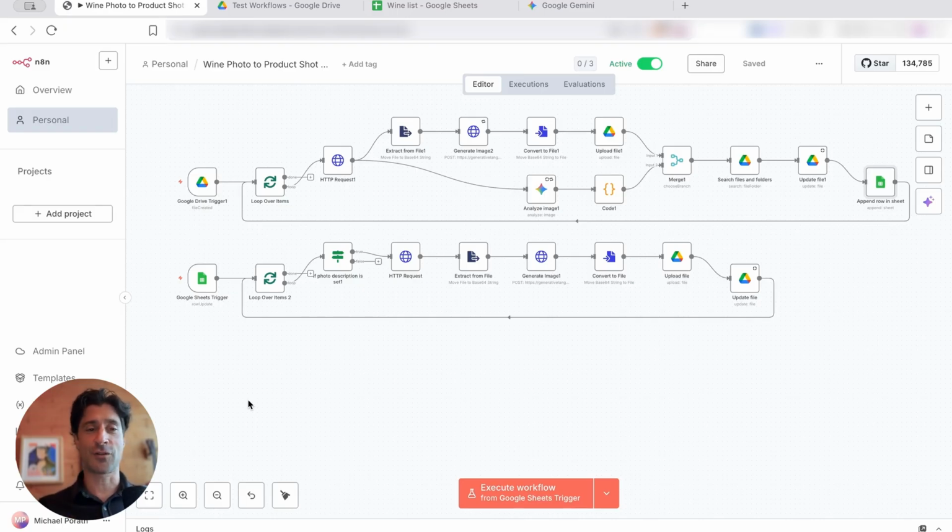So for that first workflow, I could just drop the photos in there, walk away from my computer, come back the next day, and those photos would all be there. That's especially useful if you don't have 1 or 5 photos like we had here in the demo, but potentially hundreds of them. So this does the work while you're away, and you can focus on other tasks while it's completing its work. So that's a wrap.